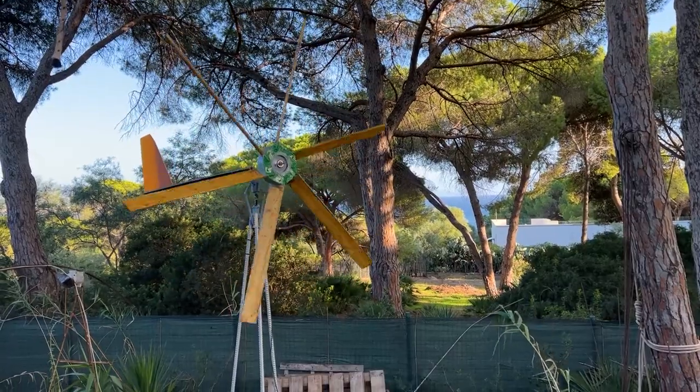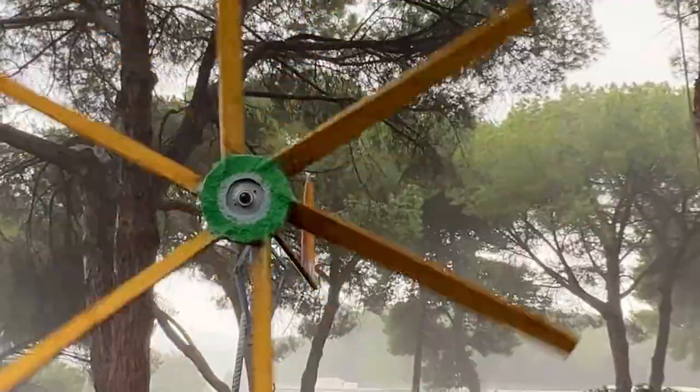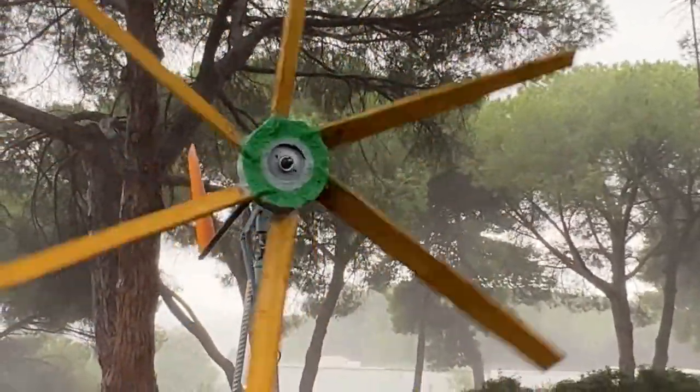I'll give you three little tips if you want to start this project. First, consider putting multiple dynamos — I used only one and wasn't expecting the windmill to be so powerful, so consider two or three dynamos in series to generate more electricity. You can also add gears: if the windmill makes 10 RPM, gears can make the dynamo spin at 100 RPM, like a gear step-up system. Also think carefully about blade length: longer blades catch lighter winds, while if the wind is stronger, shorter blades will increase RPM and electric production. Find the right blade length — it's a bit tricky.